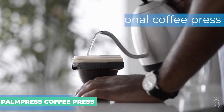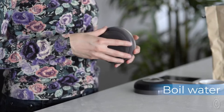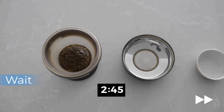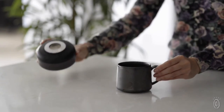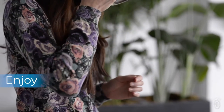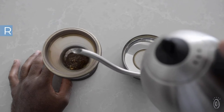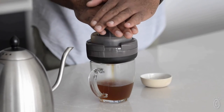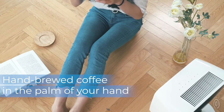Palm Press Coffee Press. The Palm Press is a press-to-brew solution that packs up small and is lightweight as well. One of the nice things about it is there's nothing extra needed — no filters and no cleaning brushes. It's simple to brew, and once you get the grind dialed in — a finer grind works best, but it's worth experimenting — the result is a clean, bright flavor with almost no bitterness. This was especially true with medium roasts, which we found to be the best choice for the Palm Press. It does require pressure, so you'll need a sturdy mug — flimsy hotel cups won't work.